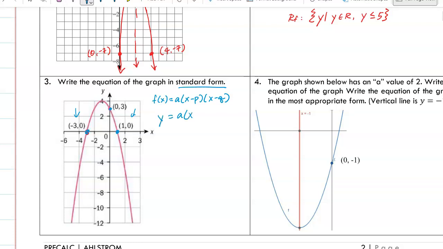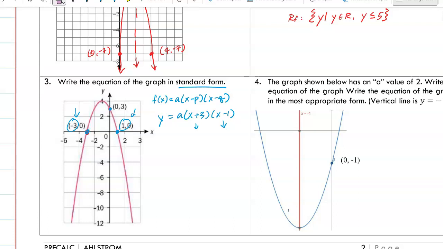Let's go ahead and put in my intercepts, x + 3 and x - 1. And notice that I've flipped the signs of those to put it in because the equation itself has that. And also when you're solving for them, remember you set it equal to 0 and you have to bring that number to the other side. So this ends up becoming x = -3, and this ends up becoming x = 1.